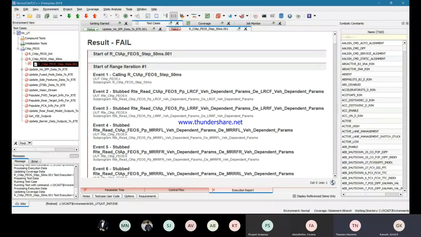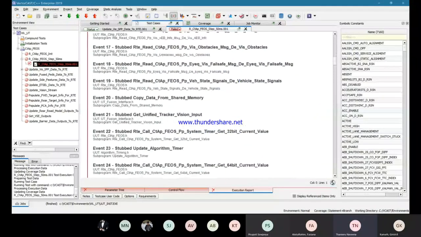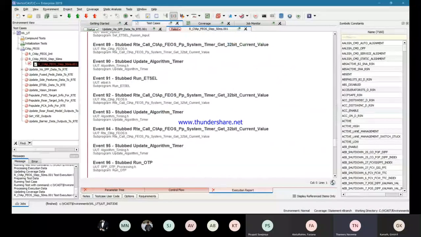Just open the test case, and if you check the execution results in the third section, we can see why it is failing. In the test case, the execution report, you can see the third option in the down.